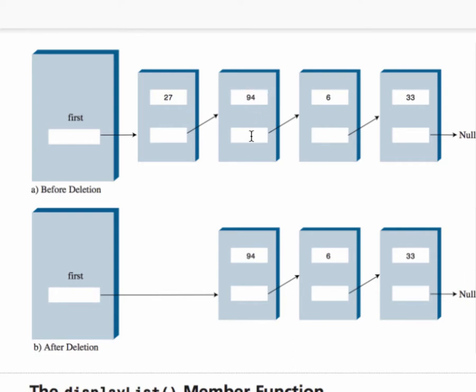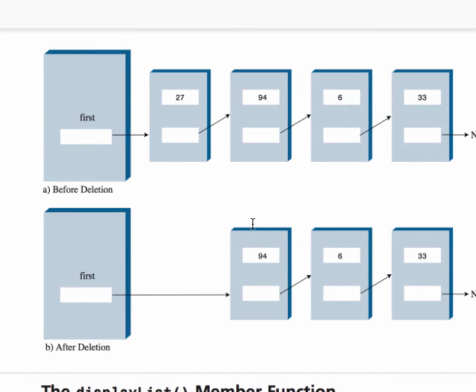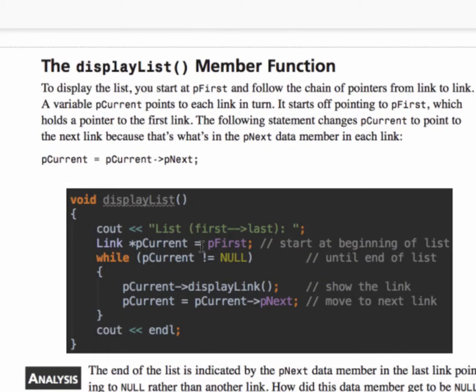Show that one. Then current is equal to current next again, it moves one down. Show that one. As soon as it gets to null, you stop. That's your trigger that you got all the way to the end of the list. And that's what happens here: you have a link called current, which is equal to the first.